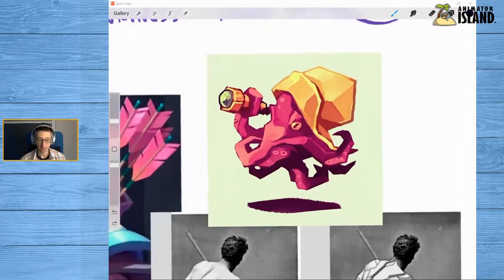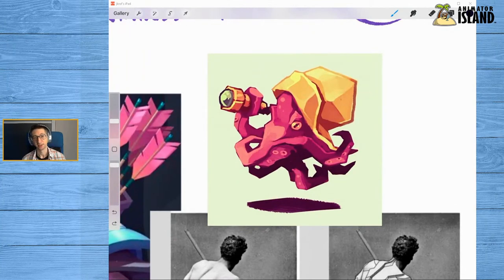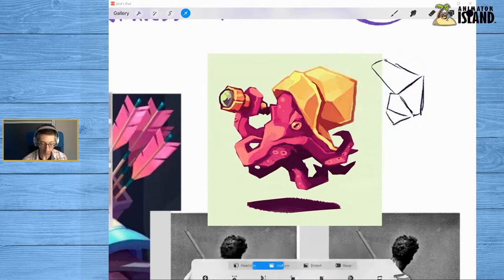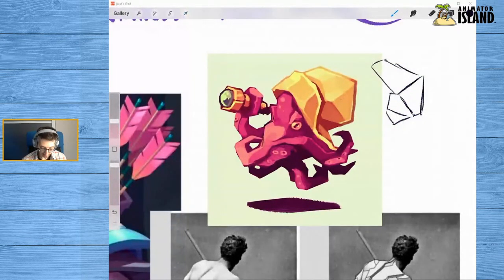If we look at this squid with a hat and spyglass, which I really dig, I like this just for the weirdness of it. But this is a cool one because it also has that element of blending the two. Especially on the hat here, this hat has that chunkiness that's just so lovely. And we see the plane changes and it's very dimensional, right? But then if we look down here into the face area, there's still some of this chunkiness, but it's not nearly the same quality as that chunkiness around the hat. So it's kind of got that blend of both, which is really nice.